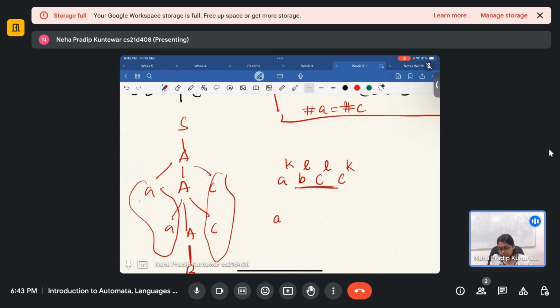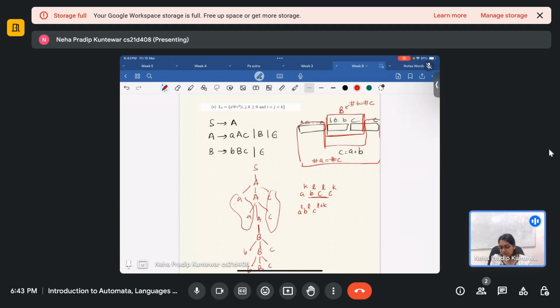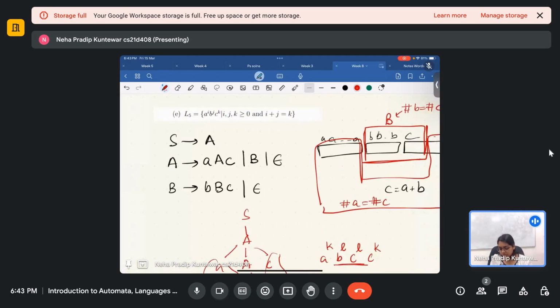So what we've done is we have generated strings that look like this, and this is exactly what we wanted. And the epsilon here basically takes care of the fact that i, j, and k could all be zero. So if instead of greater than or equal to 0, we would have made it strictly greater than 0, then we would just have to modify these non-terminals here.